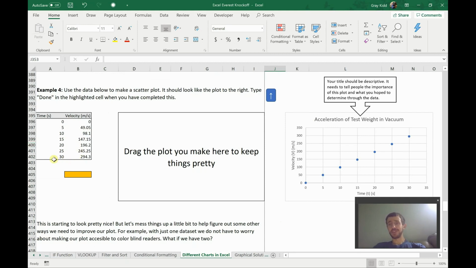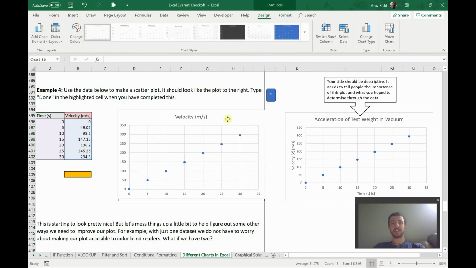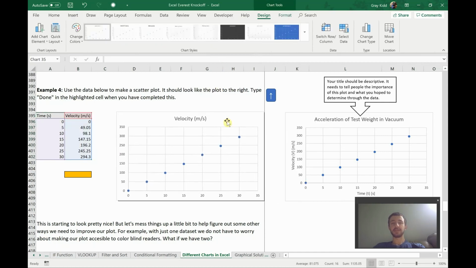Is there a place where you can do that? No, we don't have vacuum chambers that big. But I didn't really take that into account. Okay, so with that in mind, let's make this chart. We're going to do it again. I select everything. I insert the scatter plot. I drag it over because I want to make things pretty.